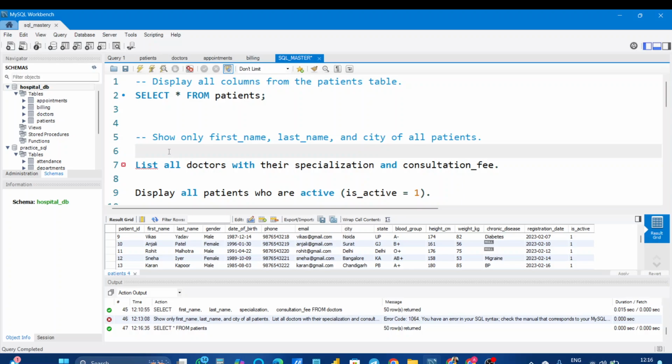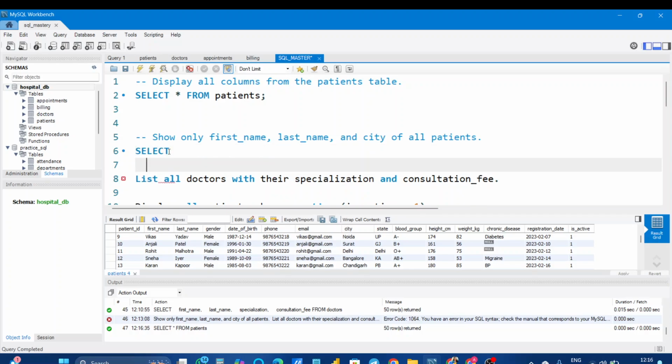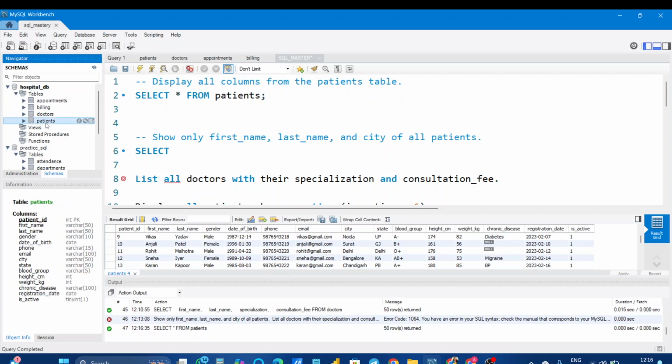The second question is: show only first name, last name, and city of all patients. For this, I have to write this query, select, and the patients table. It's better that I can see all the column names, to avoid mistakes. So what do we have to do?